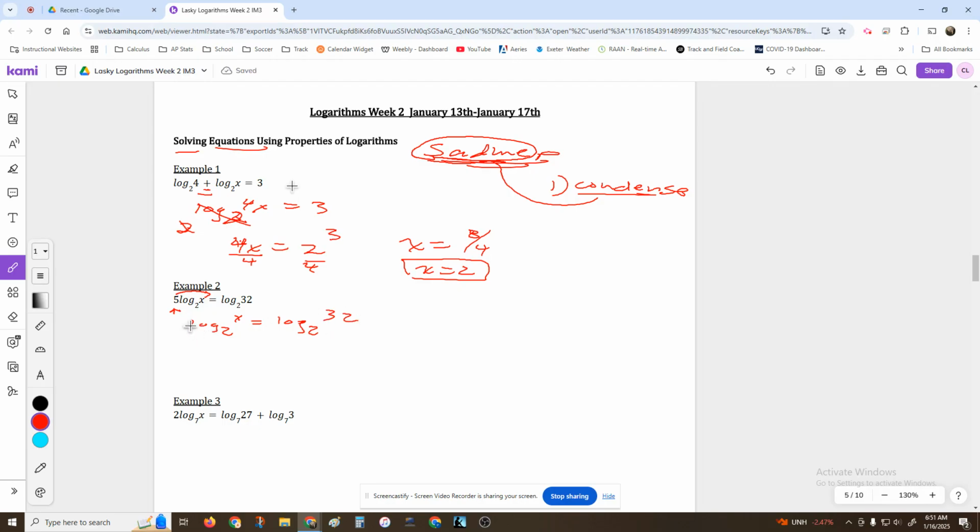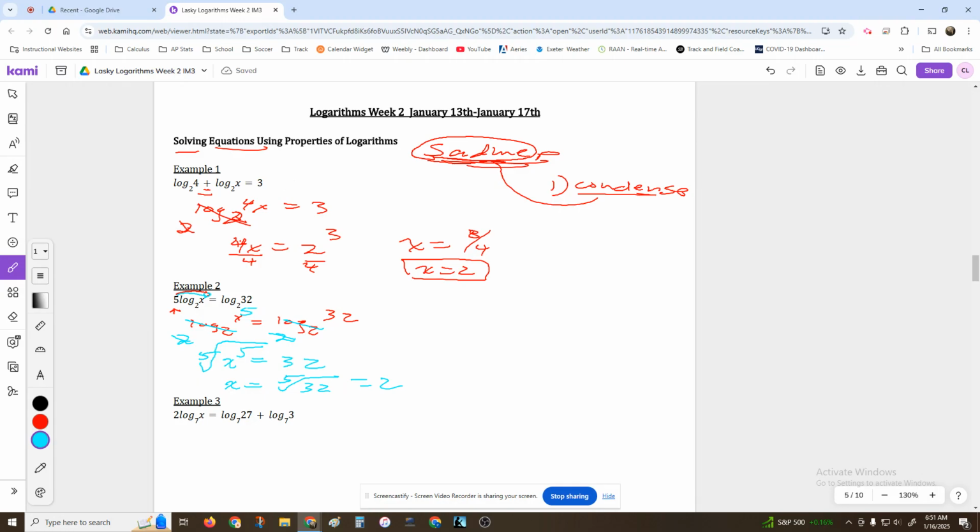And you can notice that these are the same on both sides, but you can look at it this way. How do I get rid of log base 2? I do base 2. Those cancel. Oops, there should be a 5 up there, guys. Sorry, I moved the 5 up there. Remember, I moved the 5 to the top up there. So then I get x to the 5th equals 32. And then how do I get rid of this 5th power? I'm going to do root 5. x equals root 5 of 32, which is actually equal to 2.